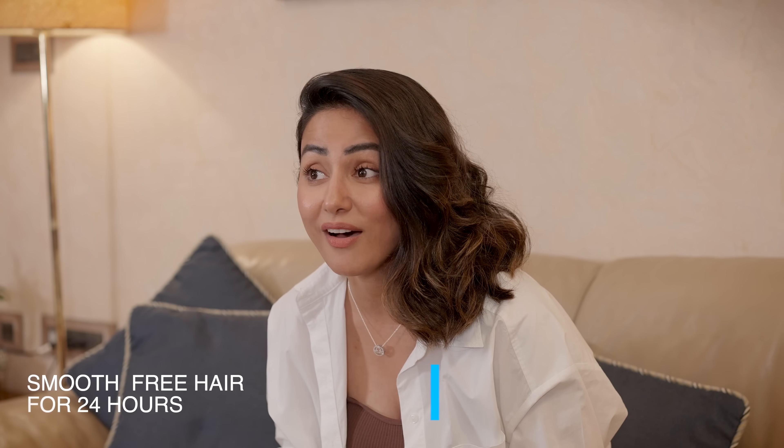The fourth variant is the Quenching Aloe Vera for normal to dry hair, which is a super food rich in vitamins B12, C and A. For my hair, the Macadamia Hair Food variant is the perfect choice. In humid weather like we have in Mumbai, my hair can be really frizzy, dry and sometimes unmanageable, so this variant really suits me well. Also, did I mention smooth, frizz-free hair for 24 hours? Isn't that what we need in this humid weather?